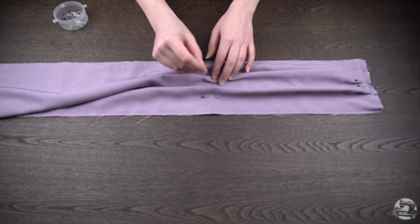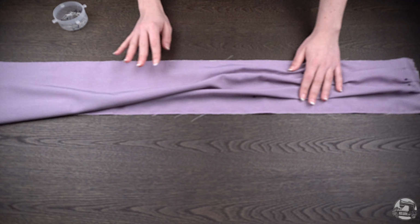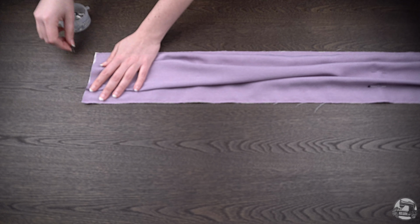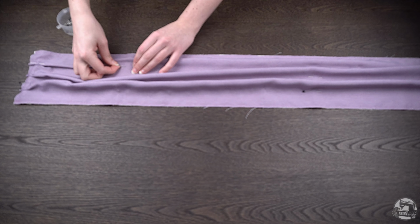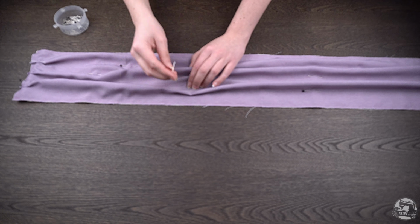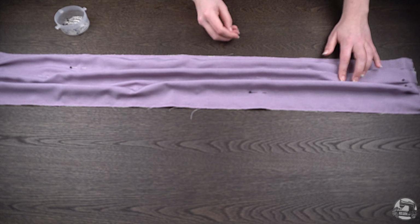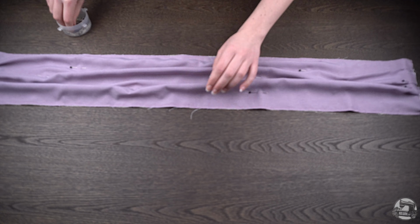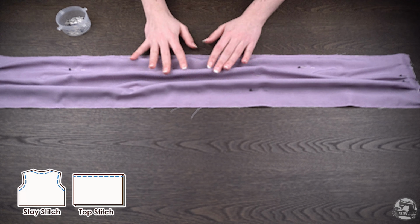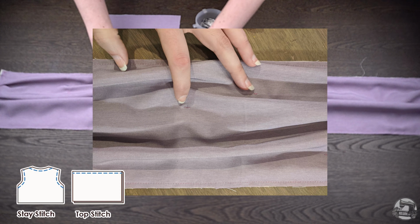Ideally, you want to give a natural and organic look to them, so feel free to play around with your pleats and stitches until you're satisfied with the way it looks. Once you're done, sew in place the pleats at the sides, 7mm from the edge, and tack your pinned areas down throughout the belt.